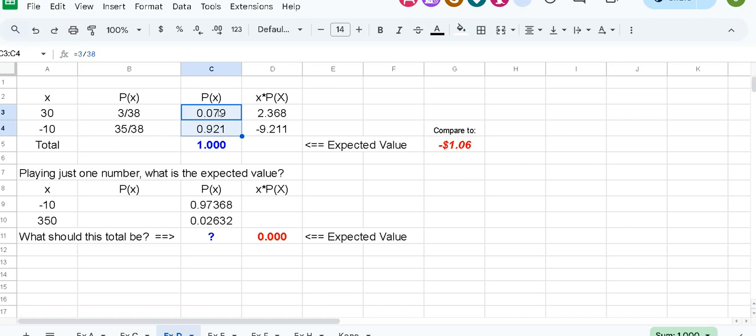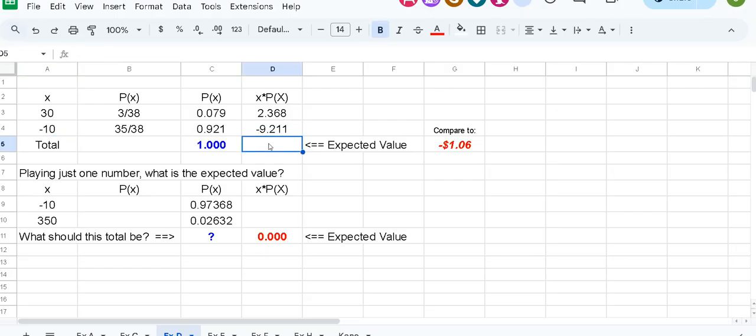You can take a look that the total of these probabilities is 1, but if I want to figure out the expected value, I've got to take the product of X times P of X. That's here. I've got to take the product of X times P of X again, which is here.